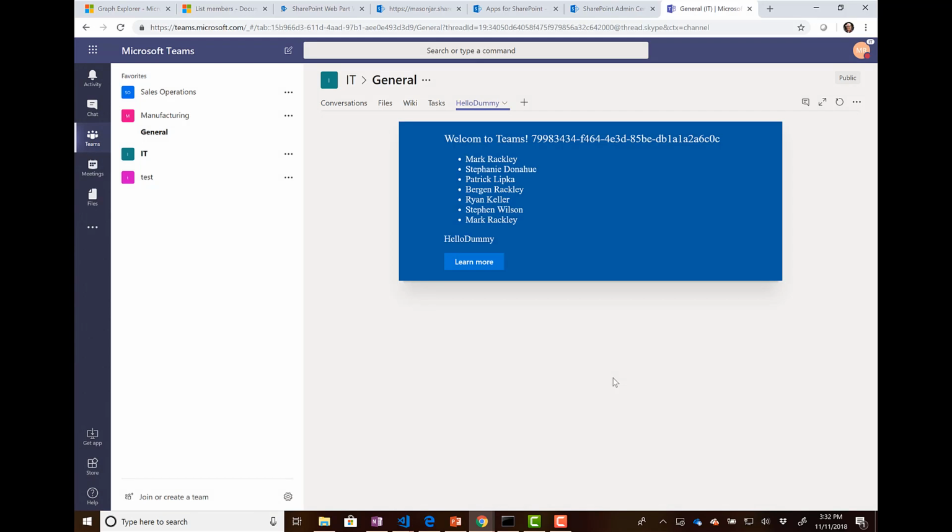So I will point out that when I went through this entire process the first time I created the solution, it would not allow me to add the app to the desktop client. I had to use the web client. I'm assuming this is going to just require an update to my desktop client that hasn't been rolled out yet. So if you are having issues getting your app to add to your desktop client, try adding it to the web client. But we can see here in this IT group, there's a lot more people involved. So it's saying, hey, welcome to Teams, and it's listing all those people.